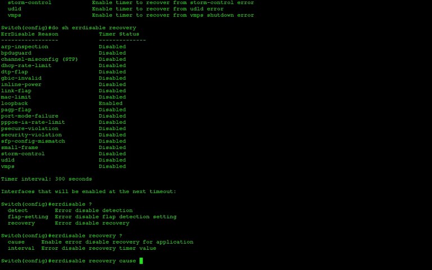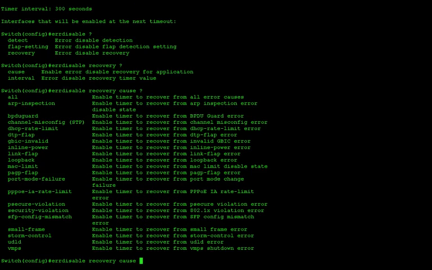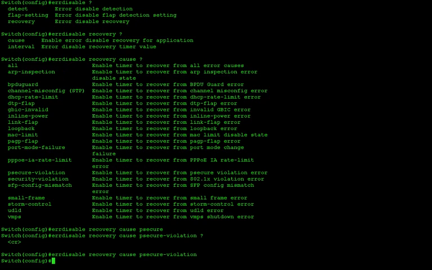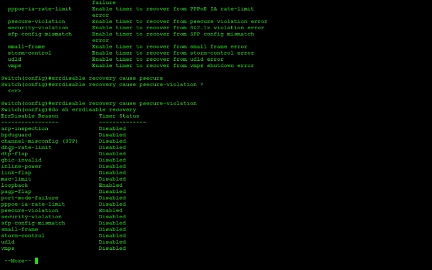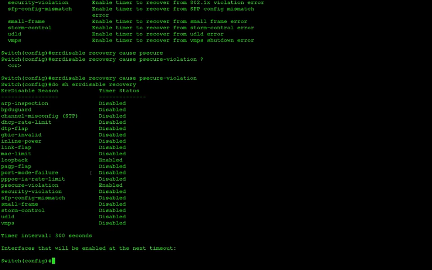In this case, we're going to choose port security violation. We can see now that port security violations will now recover from error disabled state after an interval of 5 minutes.